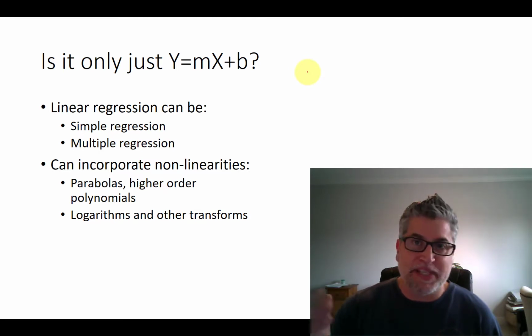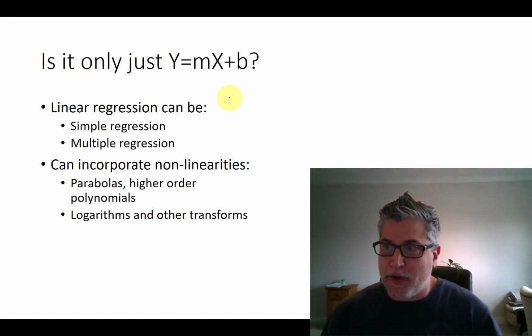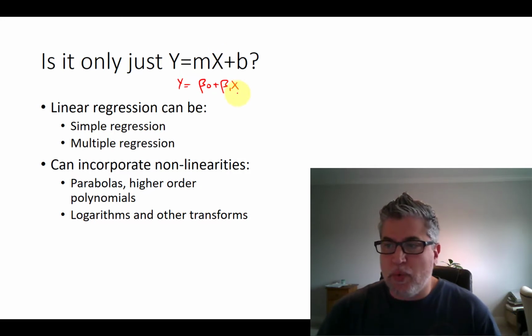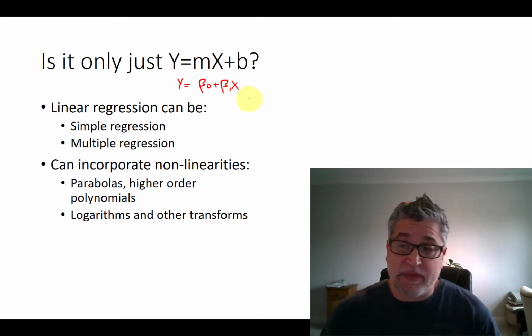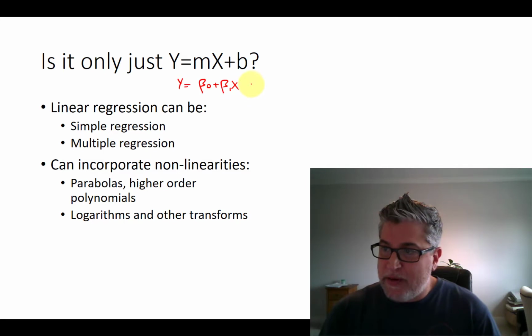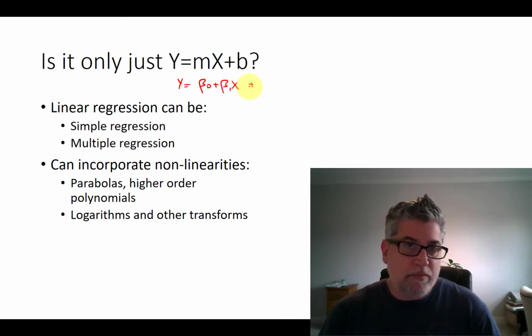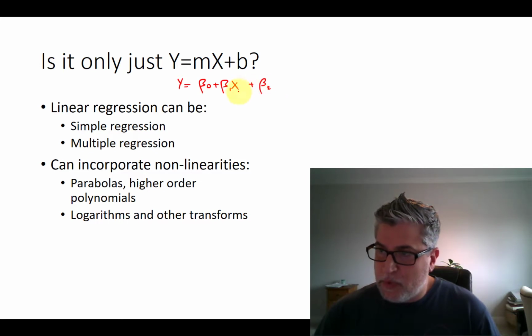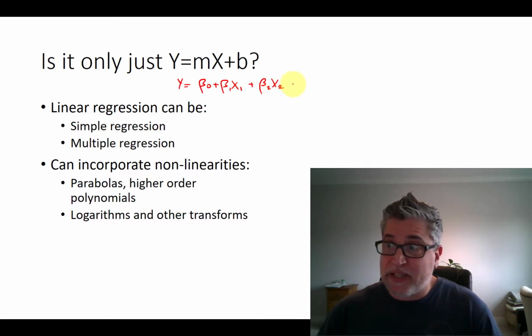This y equals mx plus b, or beta 0 plus beta 1x. Some powerful stuff. It's not just limited to one x variable. In fact, the strength of this approach is that you could have other x variables. So let's just call this one x variable x1 and some other x variable x2.